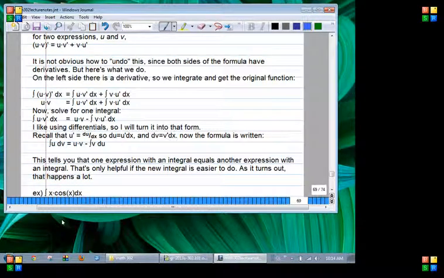The integral of x times cosine x dx. Let me quickly make a comment on what you cannot do. You cannot say, well, the integral of x is x squared over 2, and the integral of cos x is sine x. Can't do that. Just like you cannot do that with derivatives, similarly, you cannot do that with integrals. If you don't believe that, just take the derivative and see what happens. It doesn't work nicely. So what we need is a new technique of integration in order to work this out.